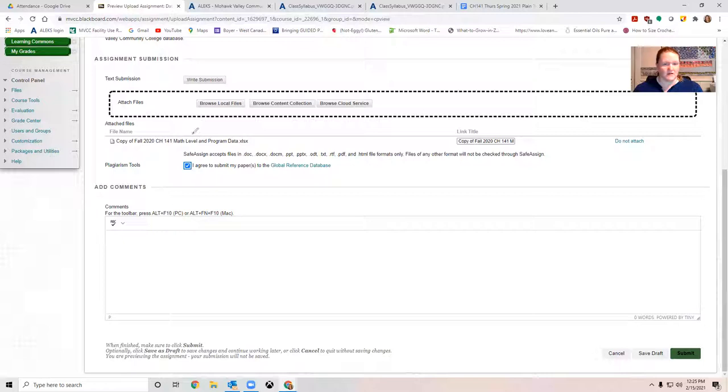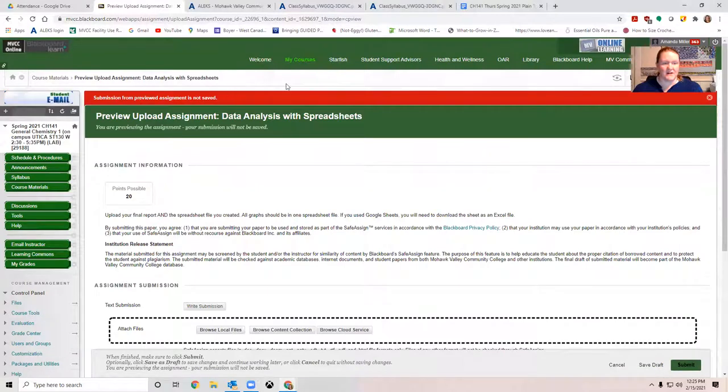I'm going to highlight this on my screen. You need to check this box for every lab report you submit. Even if your instructor is collecting your actual reports in person, you are required to submit digitally online so that it goes into our database to make sure that there is not plagiarism occurring. And then you just click submit, and I can't do it because I'm not a student, but you guys can. And you're going to get a confirmation thing that pops up, and you also get a confirmation in your email of what you submitted. If you want to go back and check, did I submit that correctly? You would click on my grades and you'd be able to click in the assignment then to see what you did.